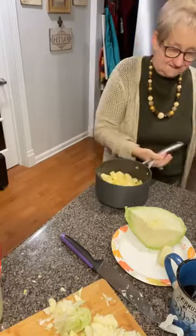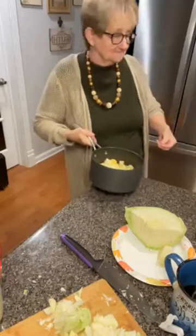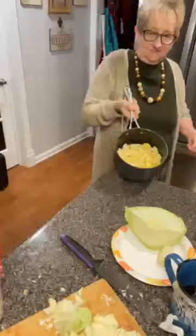Got my potatoes cut now. I'm going to put a little salt in them and put them on and cook them. That's all I'm going to do to the kitchen. See how many we've got.